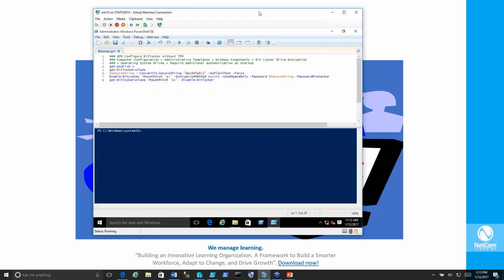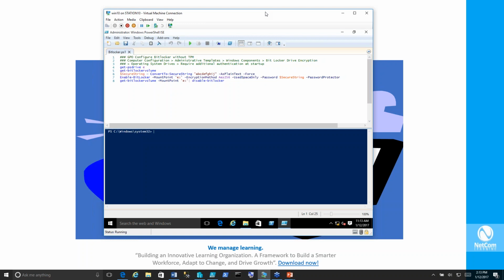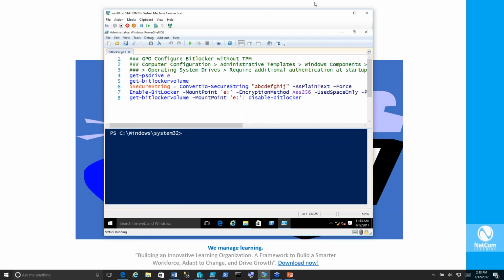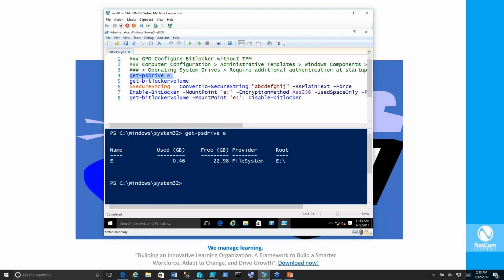So I hope you guys can read these letters right here. Let's make them a little bit bigger. All right, hopefully that's a little bit easier to read. So we're going to do a few things right here. First of all, we're going to verify the drives on our computer. All right, and I'm going to turn on BitLocker Encryption for my E drive right here. So let's assume that this is where we are going to be storing all of our confidential data on my E drive. All right, so I verify the size of it and how much space is used upon it. Not a lot of space being used right there, right?